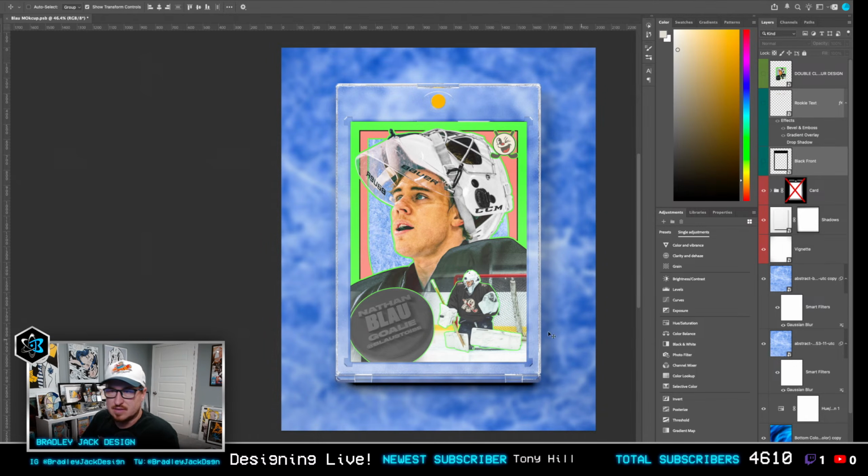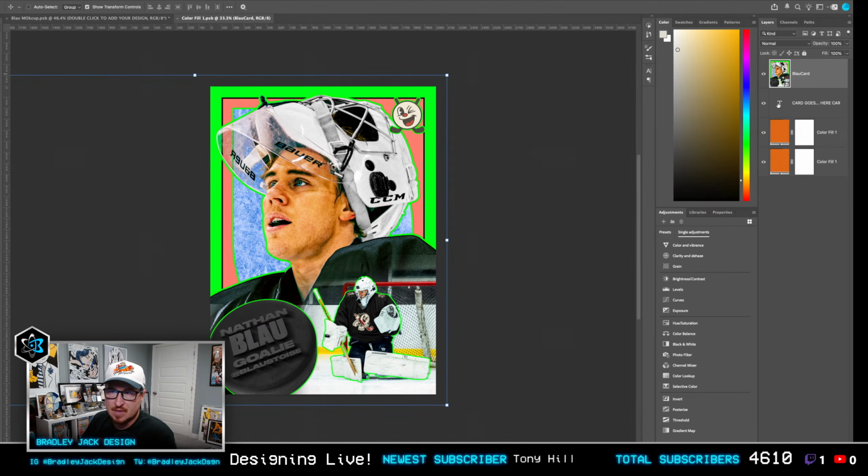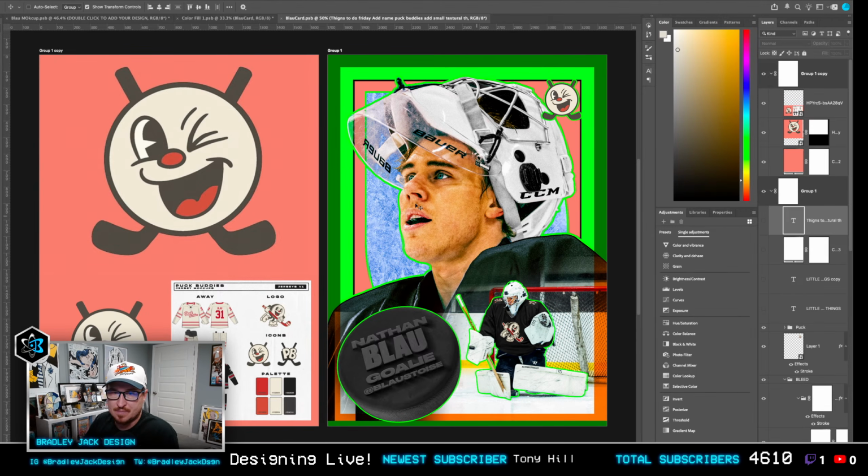So I have it in this template, but what is in this template is actually the full-on working file. So to fix this or edit anything, I can just open it up in here. And this is showing where I drop in my file. And then if I open that up, it's going to give me my working file. So this is the working file that we have for this design.